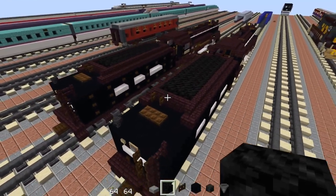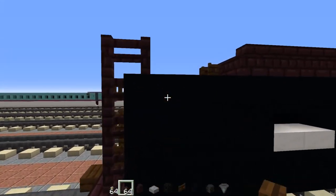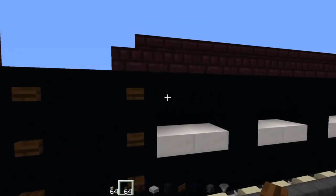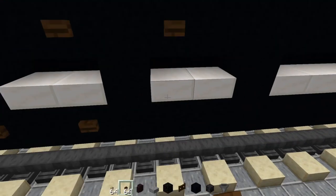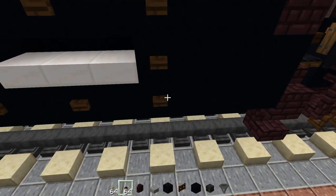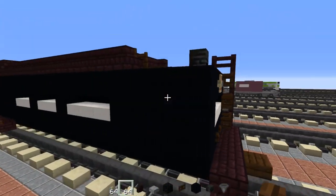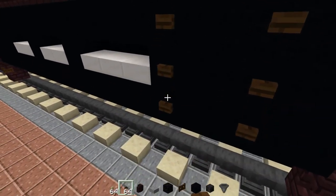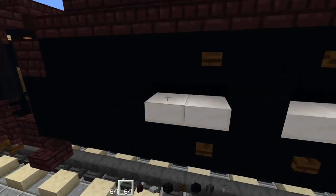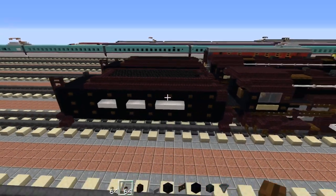And now we can add in dark oak buttons. Let's go to the back here, skip one, three blocks down like that. Skip one and do the same thing. And I'm going to keep doing that, and you're going to want to avoid the letters. If it touches that, just skip it. All the way to the front, and we're going to do the same thing on the other side. Just three blocks tall, and avoid the letters. Like so. It's got that nice shape.